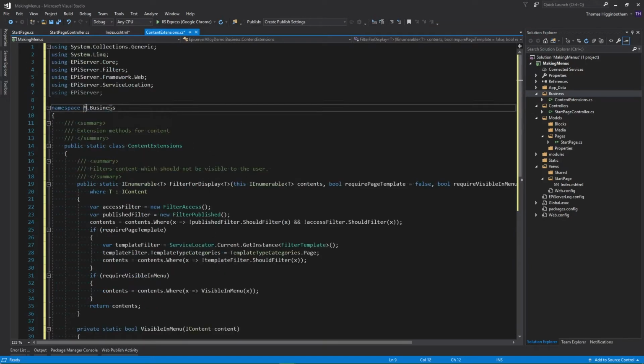And make sure to change our namespace back to makingmenus.business.